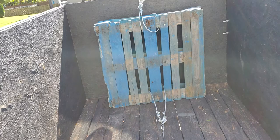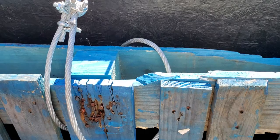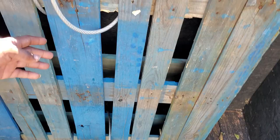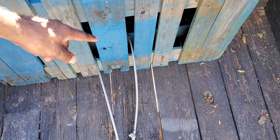All I do is I get the pallet and rig up these little straps that go around the pallet. Make sure you don't go around just this board right here, because it's going to just pull that board off. You got to go around the support. You see how it's got this 4x4 post inside? I go under here, around, behind it. So this cable is wrapped around all of that, and the same at the bottom, all the way around the back.